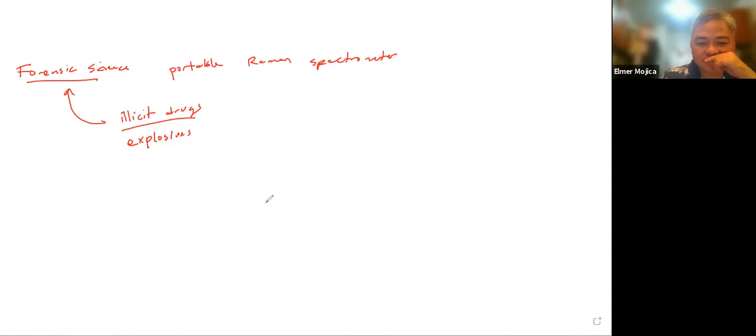Okay. The one that they usually use is, it depends. Merong amine, merong aromatic rings. Okay. So what they usually do is having a library of these illicit drugs. So all you need to do is scan a sample and then let the spectra run. Okay. And they will be able to identify.